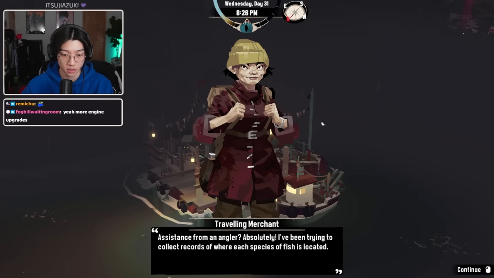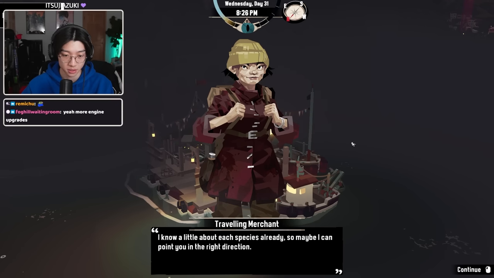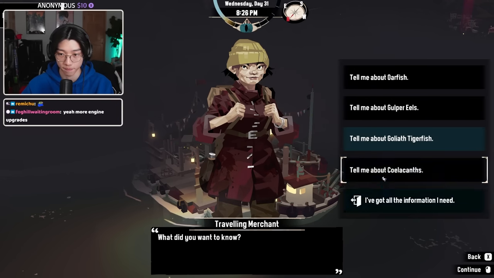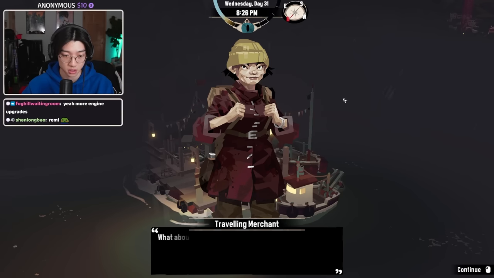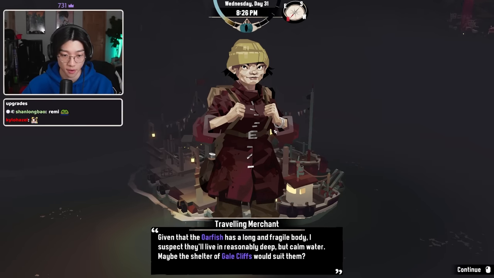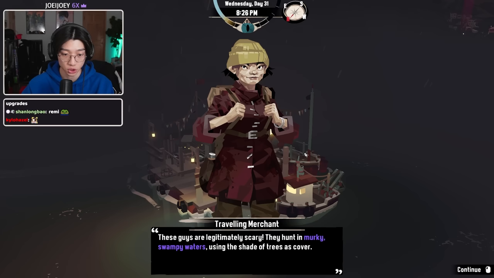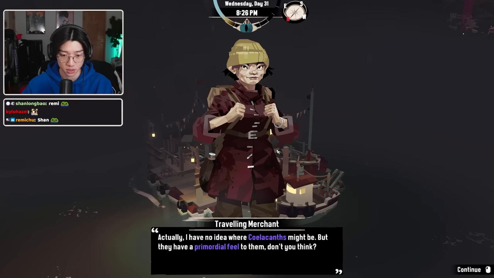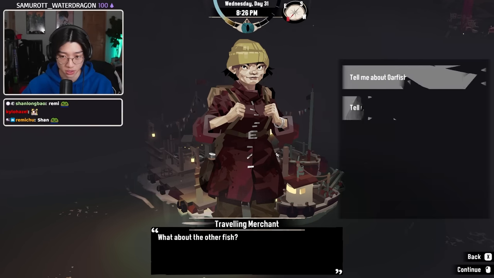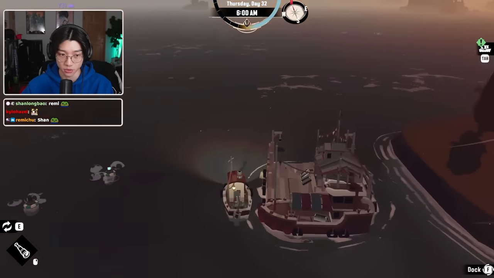Need help with anything? Wait, what'd she say again? Oh my god. More fish to catch, okay. Tell me about the gulper eels. They did want one of those. Calm water, shelter of Gale Cliffs, and then tiger fish. Ooh, swampy, murky waters, oh lord. And then primordial feel to them. So I think once we get the $500, we can start going out and fulfilling some of those other orders.